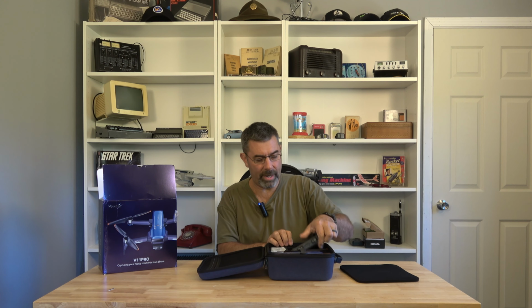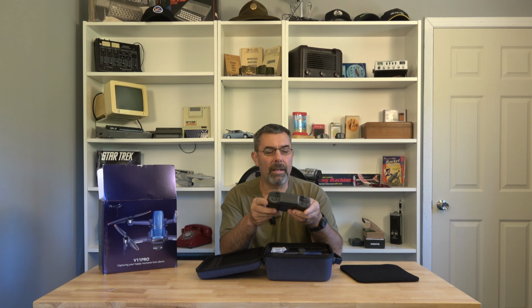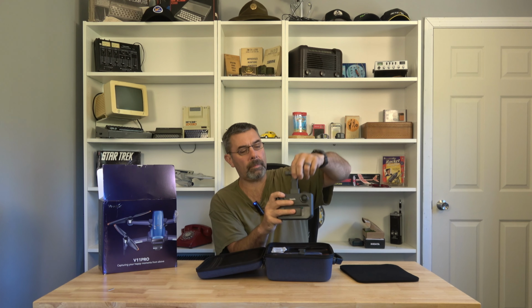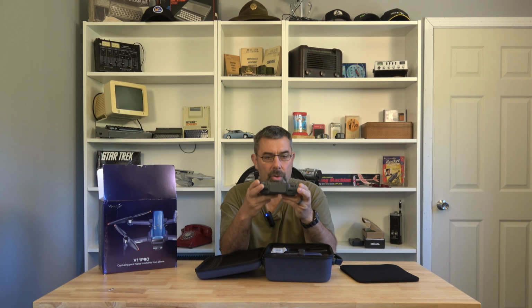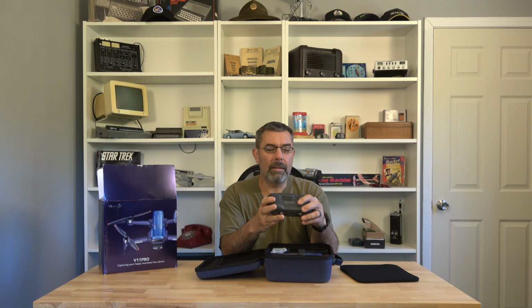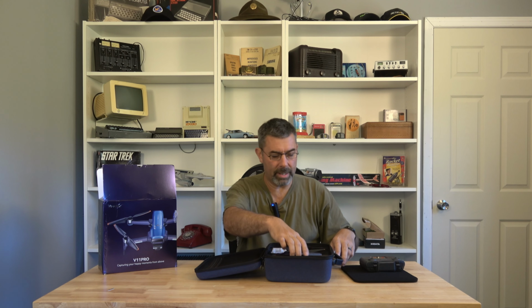All right, so here we are with our main unit. This one has a digital display readout here. On the bottom, we have our little joysticks for the controllers. This slides up, and we can put a camera in there. Very cool. And then up on top here, the controls for panning and tilting. Oh, that's cool. So pan and tilt, and then we also have a zoom feature. It has a safety lock for these.